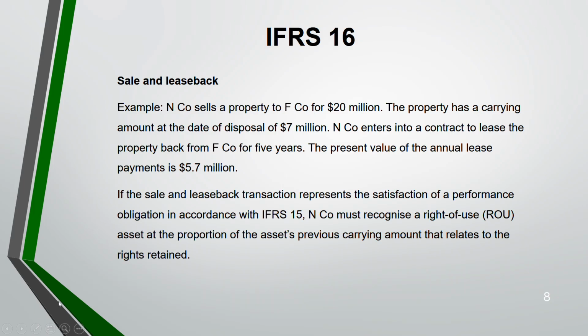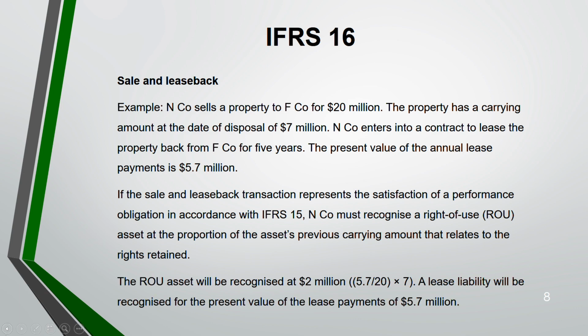Now, if the sale and leaseback transaction represents the satisfaction of a performance obligation in accordance with IFRS 15, that means it's a sale. N, who is the lessee, has to recognize a right of use asset at the proportion of the asset's previous carrying amount that relates to the rights retained. Okay, so this is how you get it.